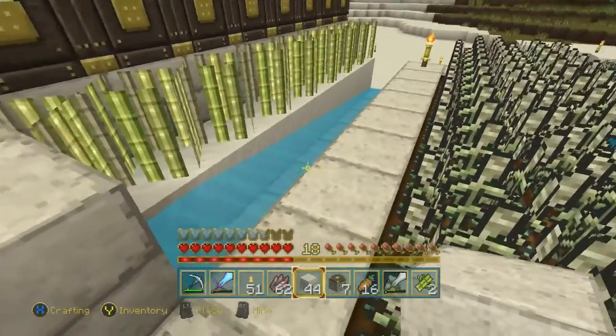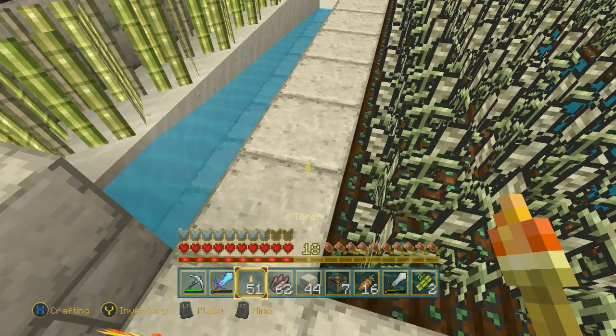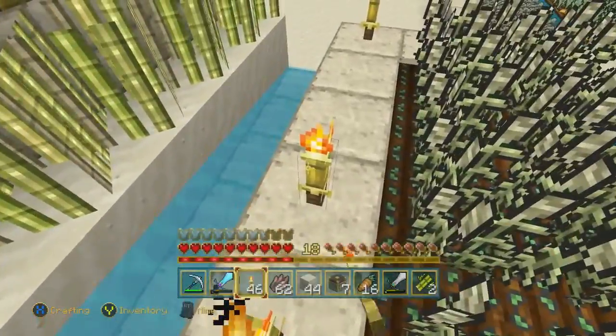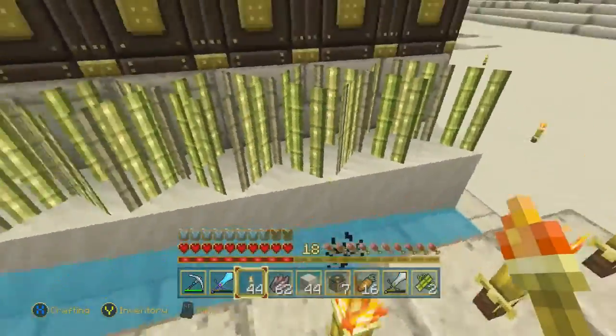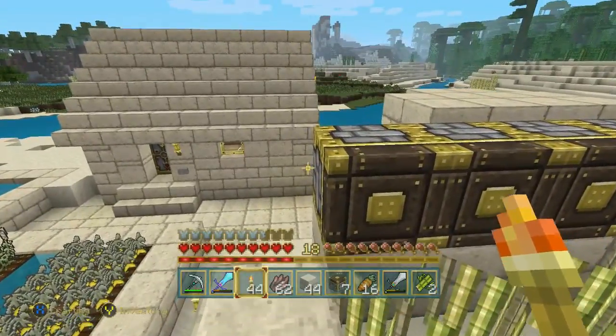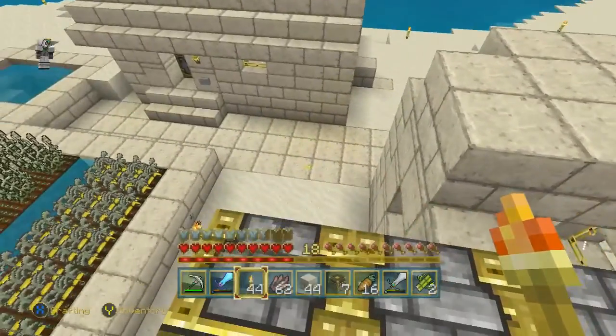Okay, and we're going to close that. I think I'm going to put glass in the front, just so we can see it. And I'm going to want to put torches along here for now, because the sugar cane will grow faster. Later on, we'll come back and put glass in there, I think. But yes, I think I'm short 1 piston here.